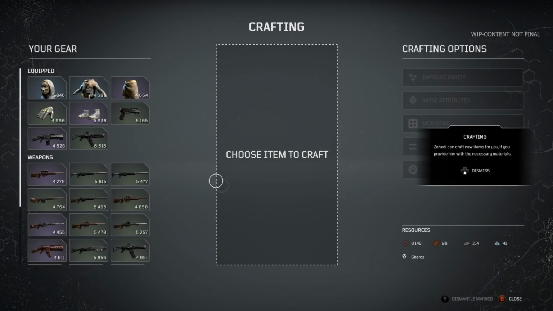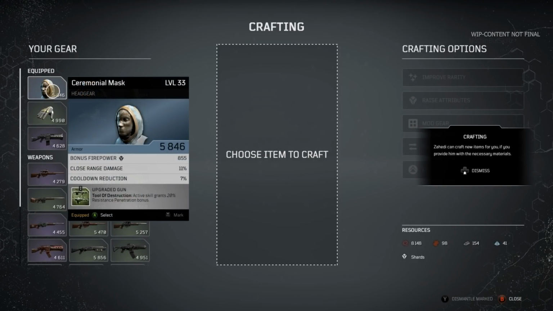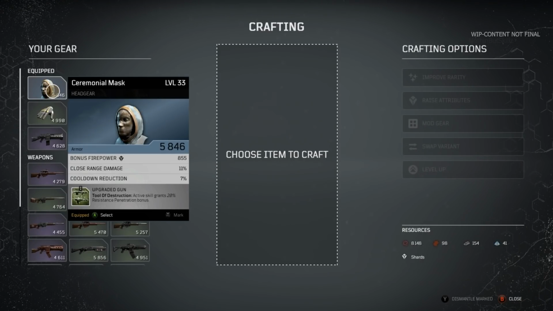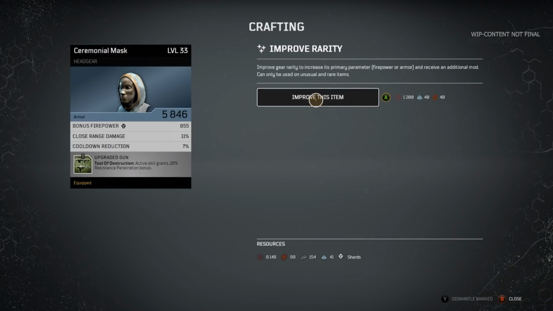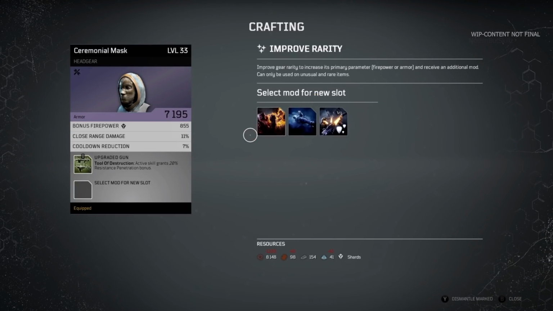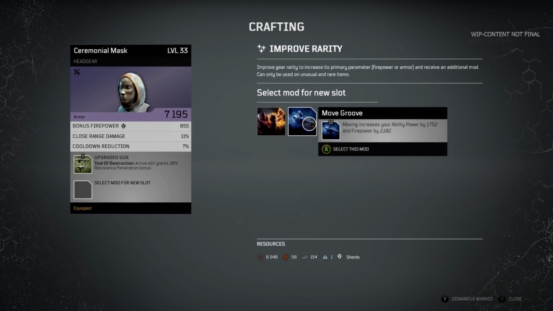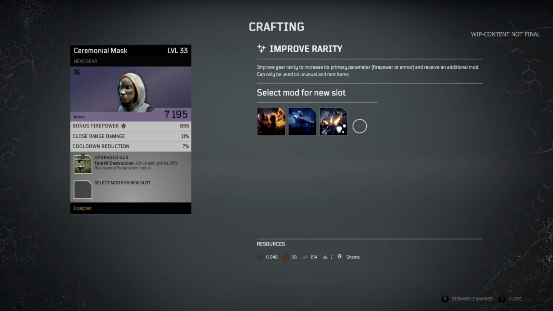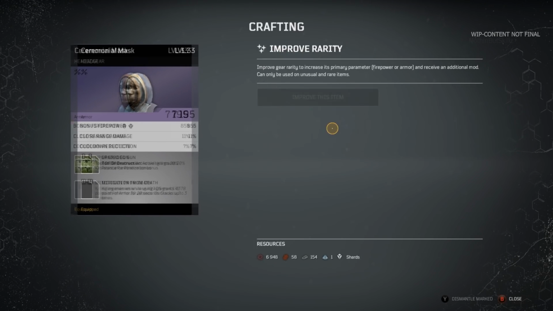What was really cool about this, you could actually craft and upgrade your gear and weapons at a vendor in one of the camps. What this means is if you had a mask that was rare, well, you could upgrade it to epic. And when you do this, this gives you an extra mod slot. What we're gonna do right now is improve the rarity, which does cost us materials, but as soon as you upgrade the rarity, you're able to select a mod slot for that area. So right here, we have 3 mods that we'd actually put in there, and that's what we're gonna do. We're gonna select it.